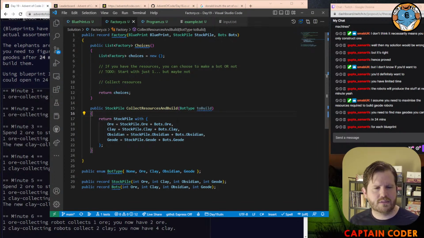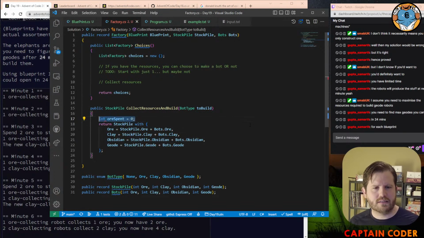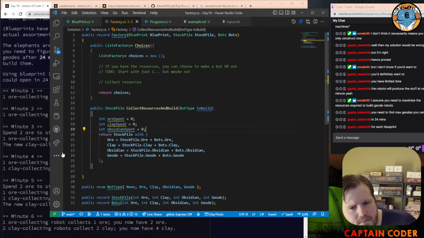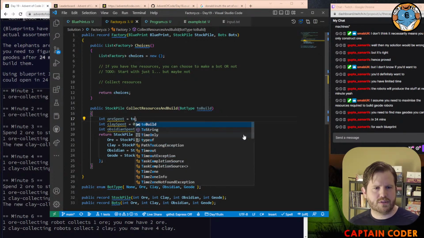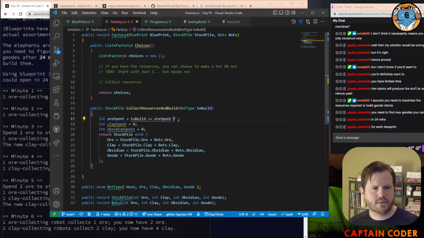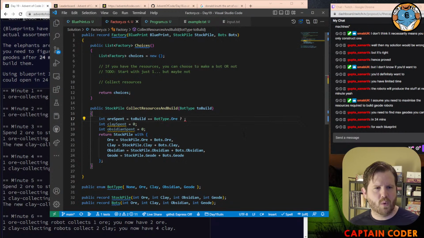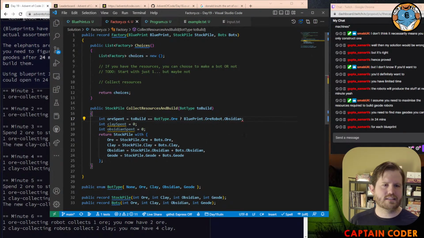And now we need to get the cost, yeah, int ore spent. So we'll do this real quick: ore spent, clay spent, obsidian spent, and geodes never get spent. To build is bot type dot. Ore spent will now be blueprint dot ore cost. Oh god, this is more annoying. Okay, so this should actually just be a cost.